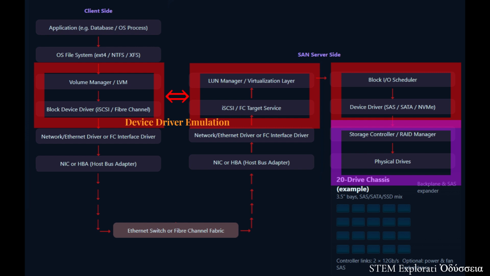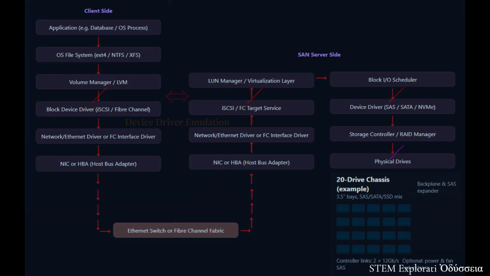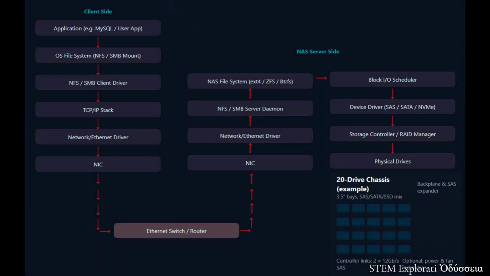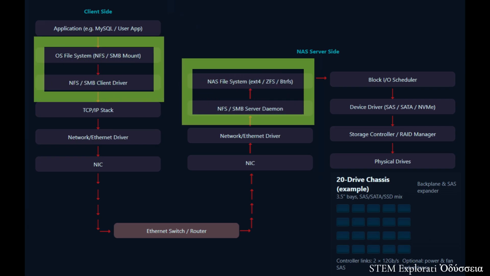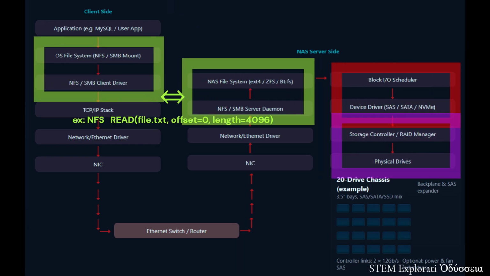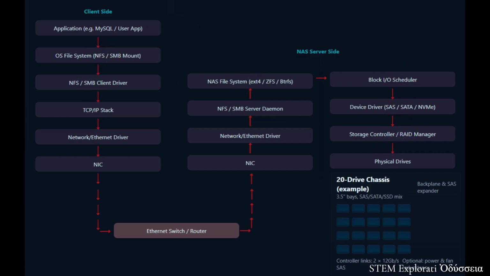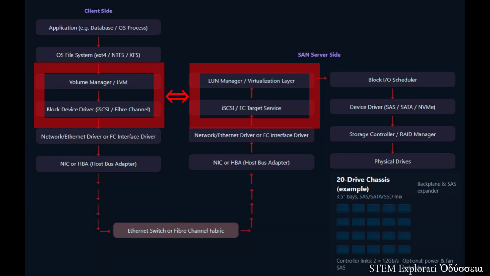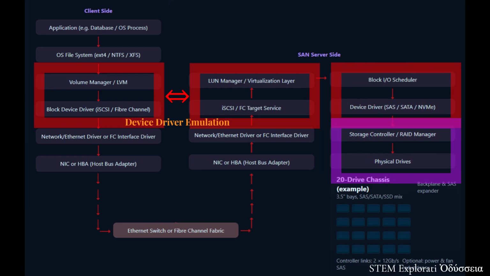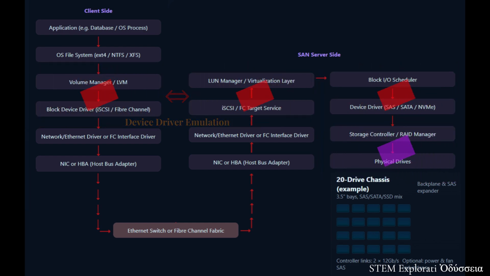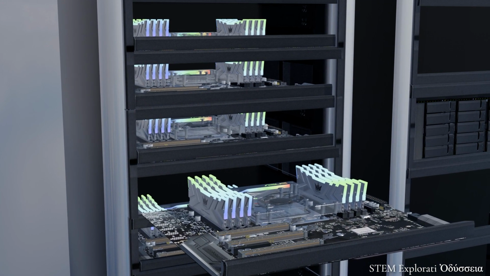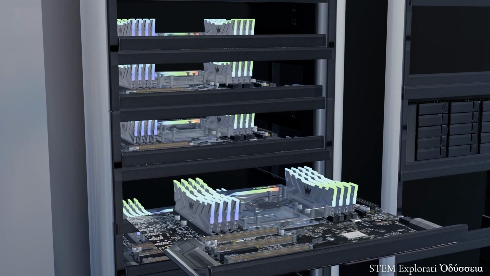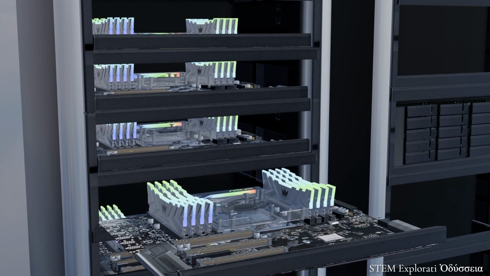These allow servers to access remote NVMe drives across the network with nearly the same latency and performance as local storage. So, in summary, file-level access, like NAS, means the client requests entire files, while the NAS manages the blocks internally. Block-level access, like iSCSI or NVMe over fabrics, gives the client full control over how data is organized on the disk, offering much higher flexibility and performance. Together, these systems form the foundation of modern data storage, from personal computers to enterprise clusters to cloud-scale infrastructures.